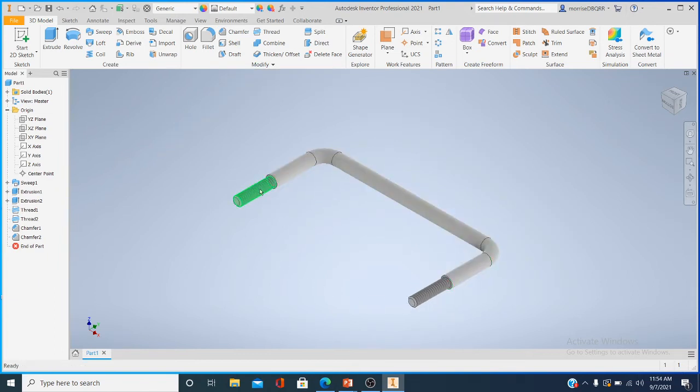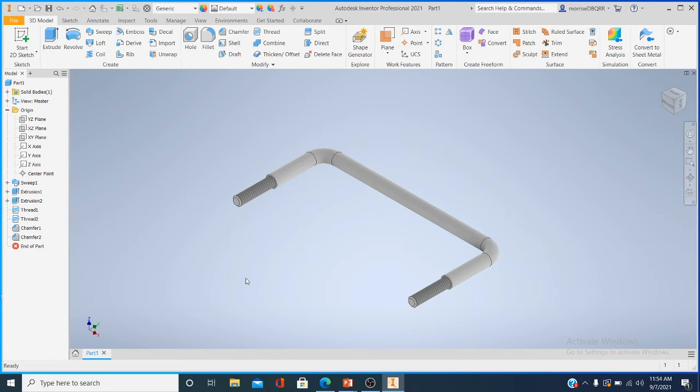We did some extrusions here. We added some threads, and then we added chamfers. The purpose of the chamfer is to help the nut get started if you're going to have nuts to secure this to your drawer. So this is a handle of some sort. It can be used for a drawer, or a pull handle, a door, a cabinet door or something.